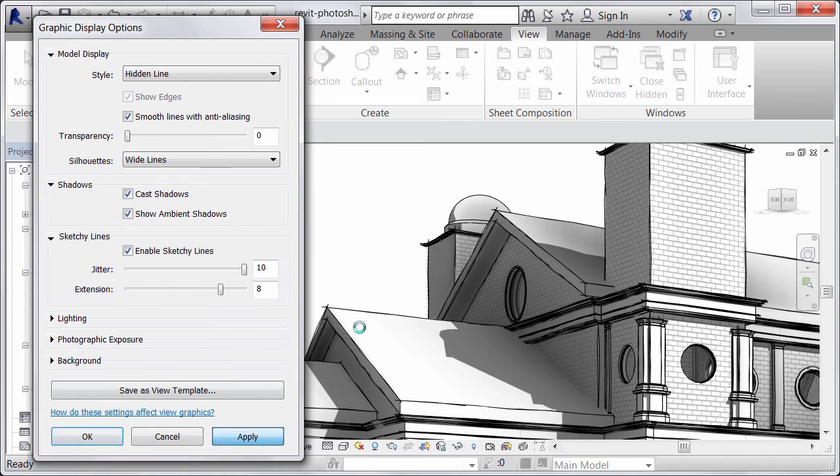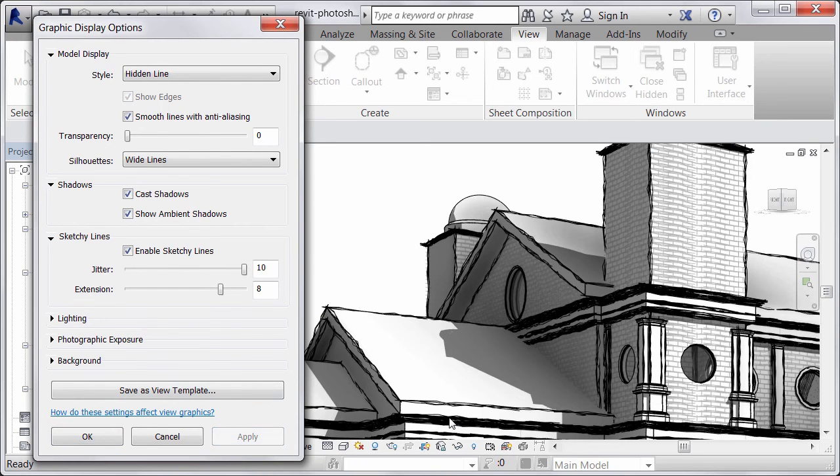So if I go to 10, you'll see it really starts to wiggle the lines and give you a completely hand-drawn feel to it, like you had a lot of coffee. But it starts to blend and mix things a little bit and put more lines on there than I would like to have. We can also get some of that effect when we hand-draw inside of Photoshop. So I usually like to keep it a little bit softer just to give our baselines, and then when we go over it inside of Photoshop, we can add this more roughness to it as needed.